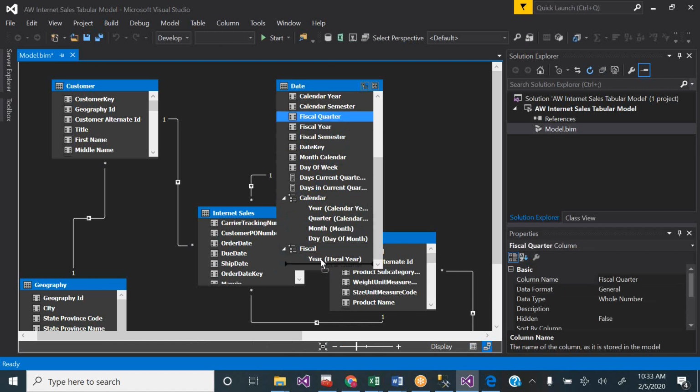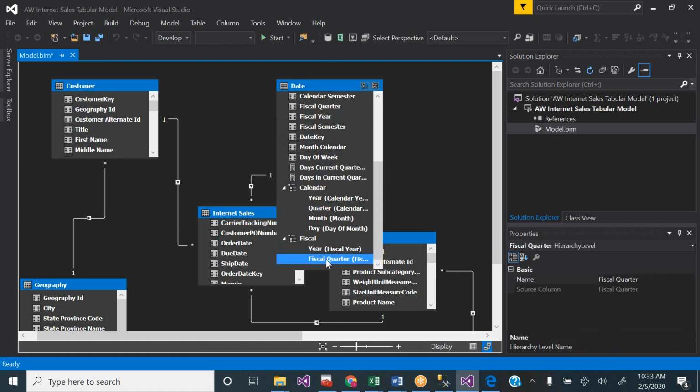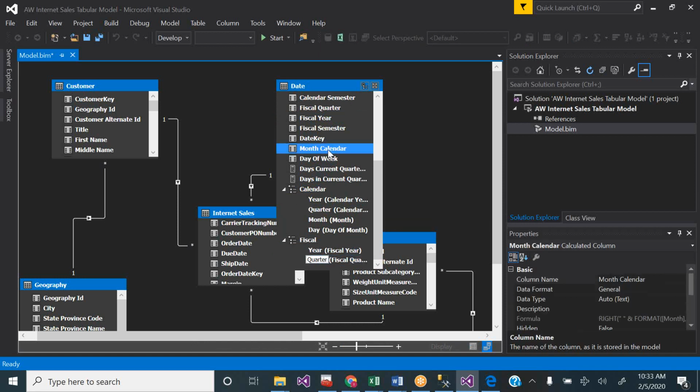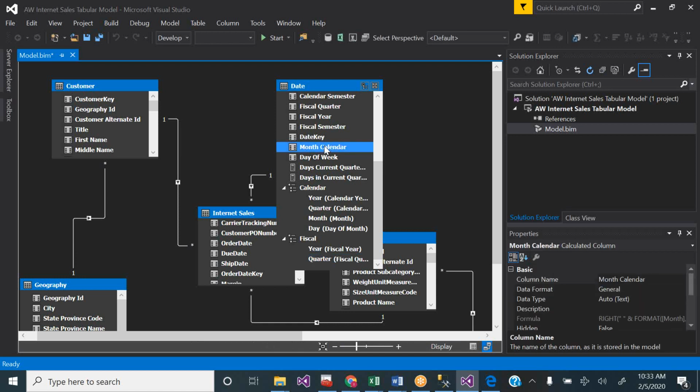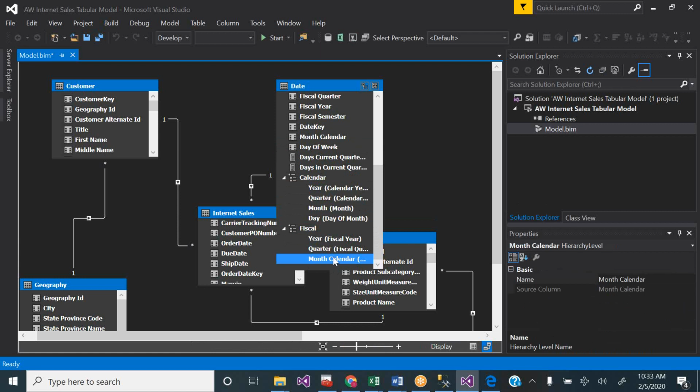Fiscal quarter. This is what we're supposed to drop on the other one, so I'll change that at the top.